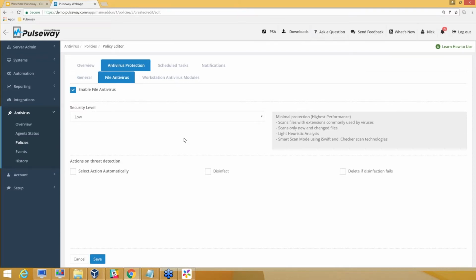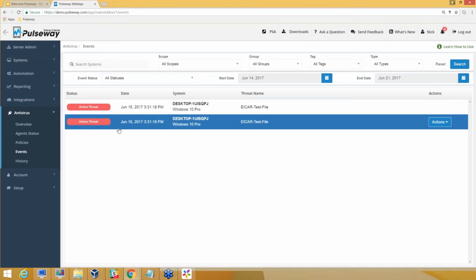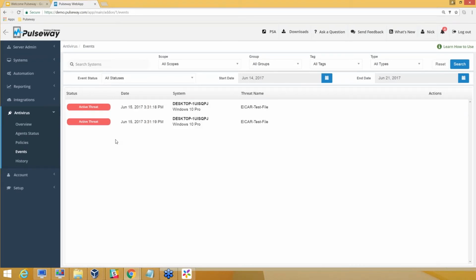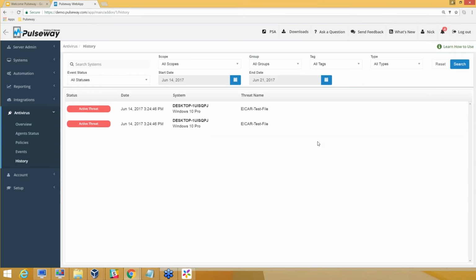At the same time, you can be notified if a computer has actually been detected with a virus. As you see, I have active threats which I got in the past on one of our lab systems. Right on the time I was actually notified, right? And then when we click on history is when we actually see all these features available, and we can always either delete the virus or remove the virus and so on and so forth.